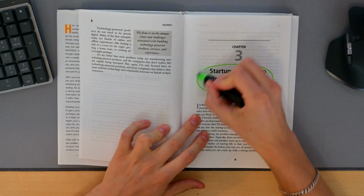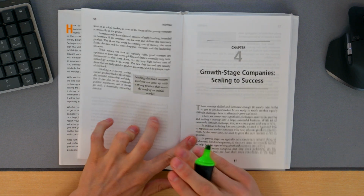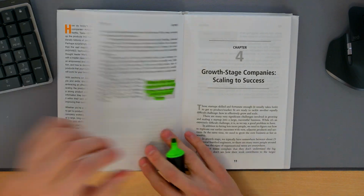Number 6, achieving product market fit. This is also something which is related to your first point with understanding your market, but this is also something which can take a little bit of time. Achieving product market fit is paramount to your product in the long term. Product market fit is when you have a product that satisfies strong consumer demand in an efficient way that makes sense financially for you and the customer. It's the golden ratio where the product you've built aligns perfectly with the target market.